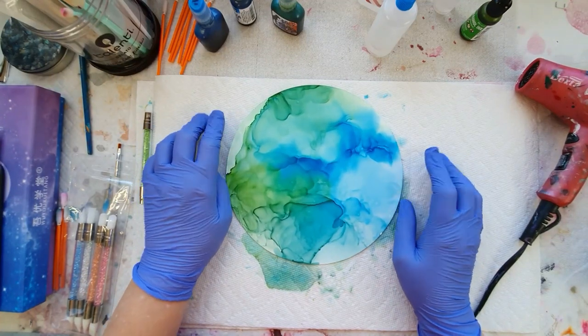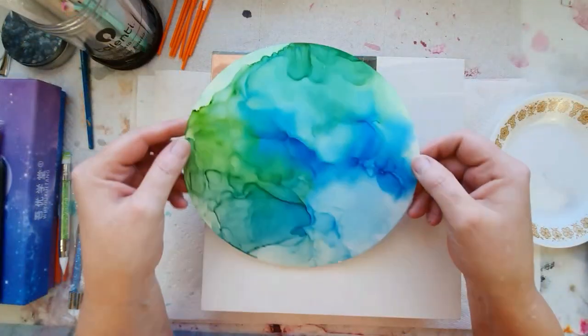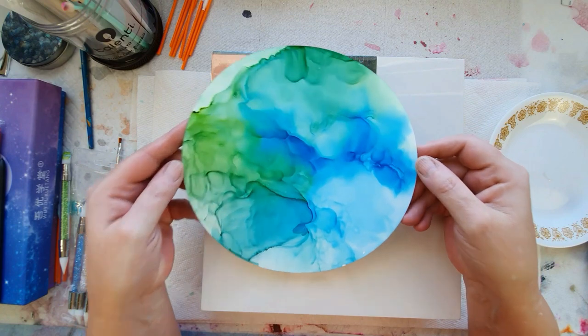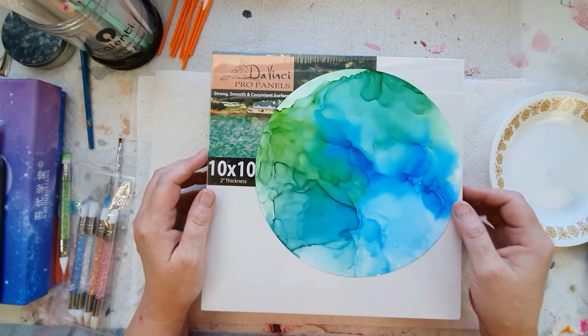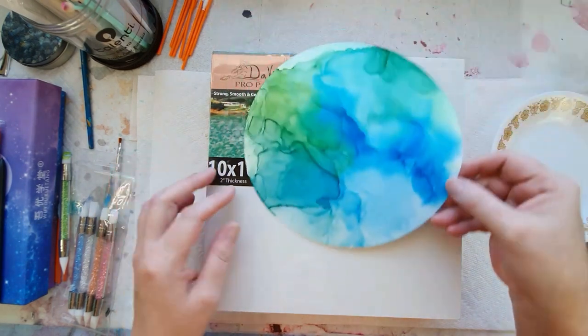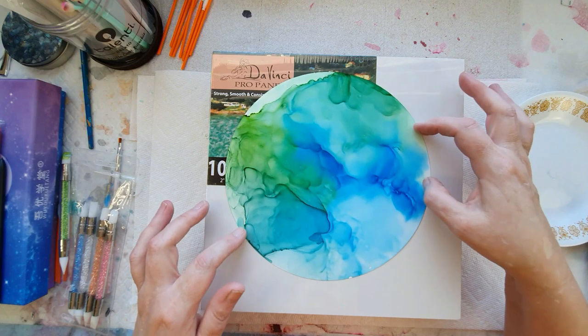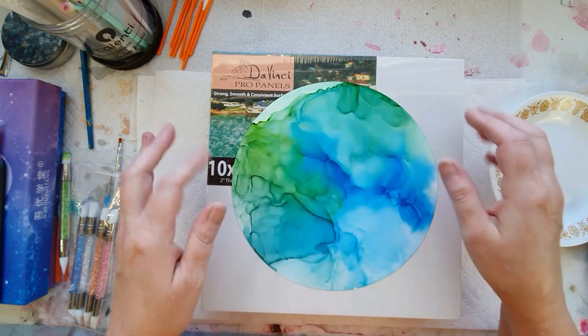Okay, I'm going to go spray this with a couple coats of Kumar and come right back. Okay, we're back. It is dry from the Kumar. Very pretty. Now comes the fun part. Okay, we have got a DaVinci Pro panel. This is a 10 by 10. This will look beautiful, I think. Dead center. And then we'll put our tree.